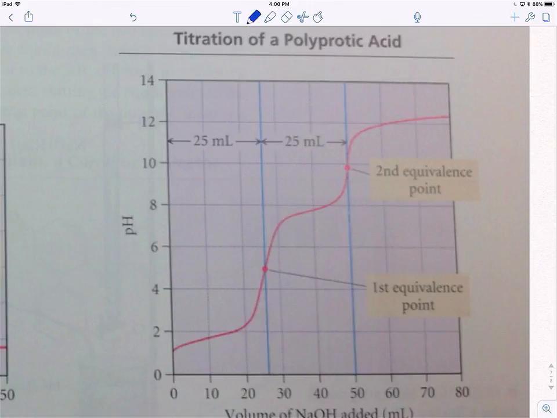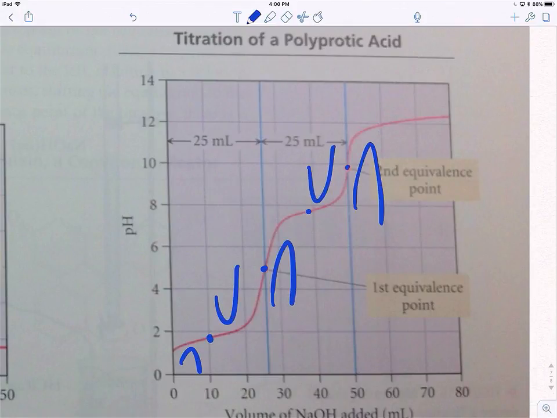But one of the differences is, of course, you have an inflection point here, here, here, and here, because this is concave down, concave up, concave down, concave up, concave down. And you're going to have the pKa1 there, pKa2 there. And so what I'm trying to get at is that if you look at these graphs, you can actually get a fair bit of information from them.